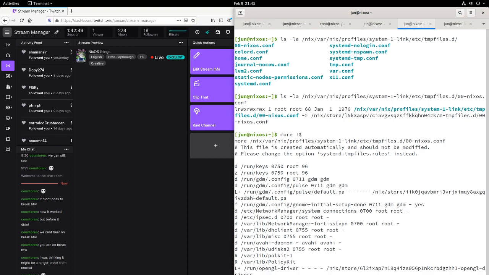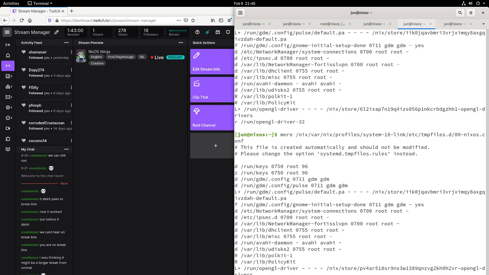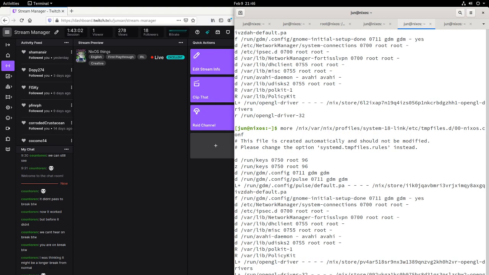But what I was about to do when I realized that I was still on break, where you helped me realize I was still on break, was to check this. Well, actually, I was quite surprised to see it activated in the System 1 version, because I would have expected that in the System 1 would be a really old one. Oh no, but there is a difference. Check this out. This has run OpenGL, and then run OpenGL driver 32. This has L plus run OpenGL driver 32 plus a whole thing at the back. So this is all very good.